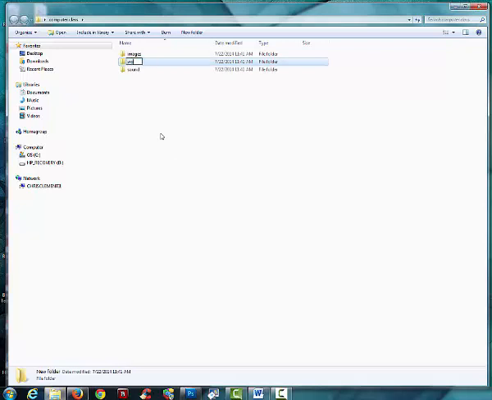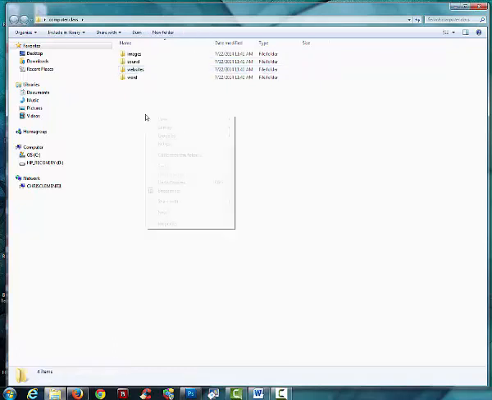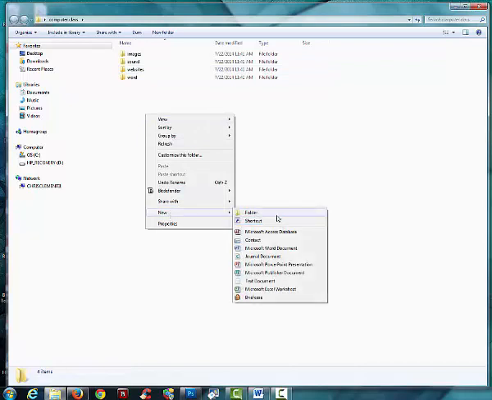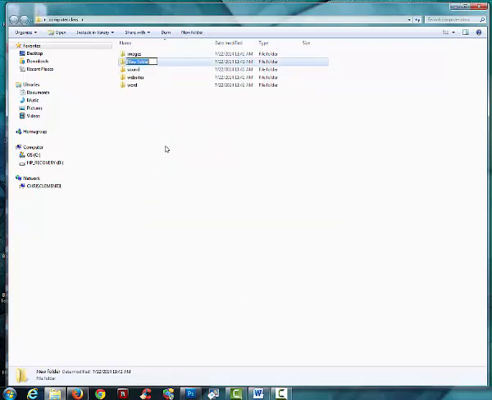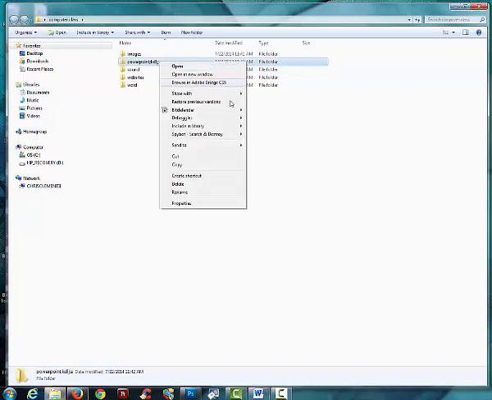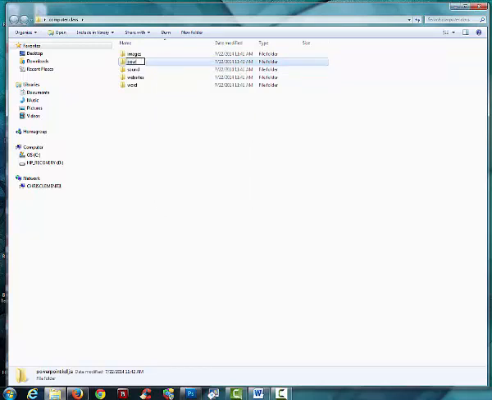The next one will be Word, where all your Microsoft Word documents will be stored. Websites. This is where you will put several shortcuts to some of your favorite websites. Right-click again, choose New Folder, or choose New Folder at the top. Choose PowerPoint. Now, let's say for example you make a mistake in your spelling. You can right-click and choose Rename. That's how you would rename a folder. So I'll call this PowerPoint.